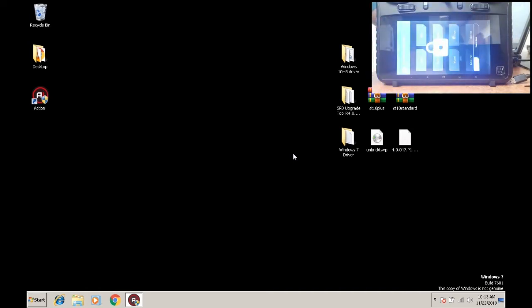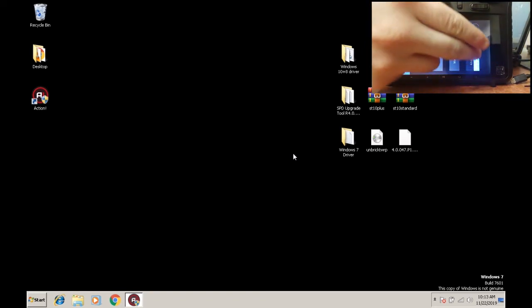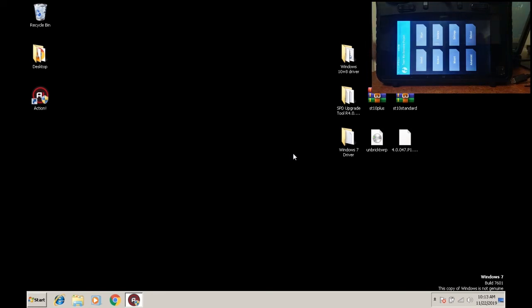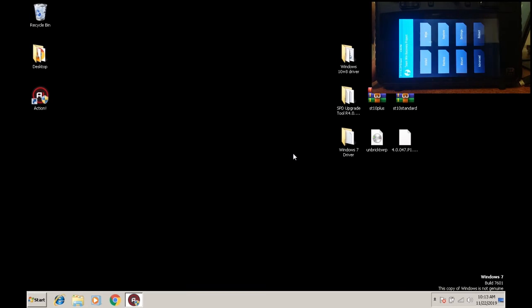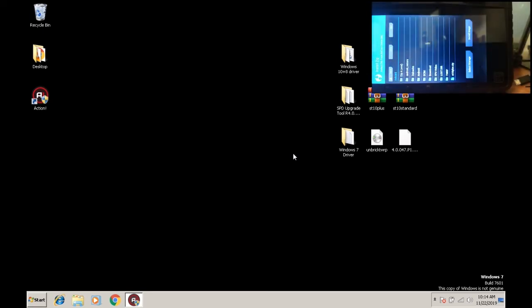TWRP has a locking feature. As you can see, it has the lock icon. You just want to swipe to unlock, and you should be all set. See if I can get this just a little closer for you guys. I don't want to make it too dark, though, or too light. Here we go. Now, since you put the file on the SD card, we're simply going to choose the install button up here at the top left. The orientation is sideways, but you want to choose install.